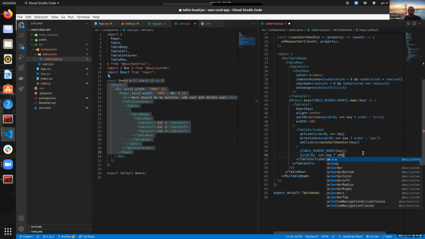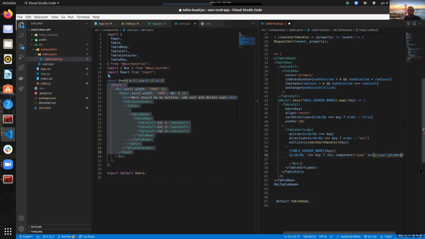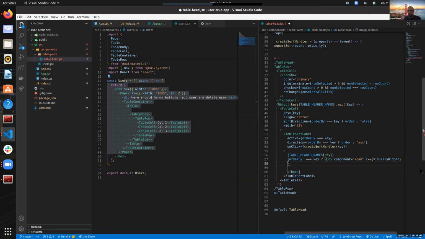So Box, and obviously we need another Box here. When we do Box, there is one prop which we can use, called component, and we want it to be a span. We don't want it to be a div. So here we specify what we want it to be, and here we say visuallyHidden.